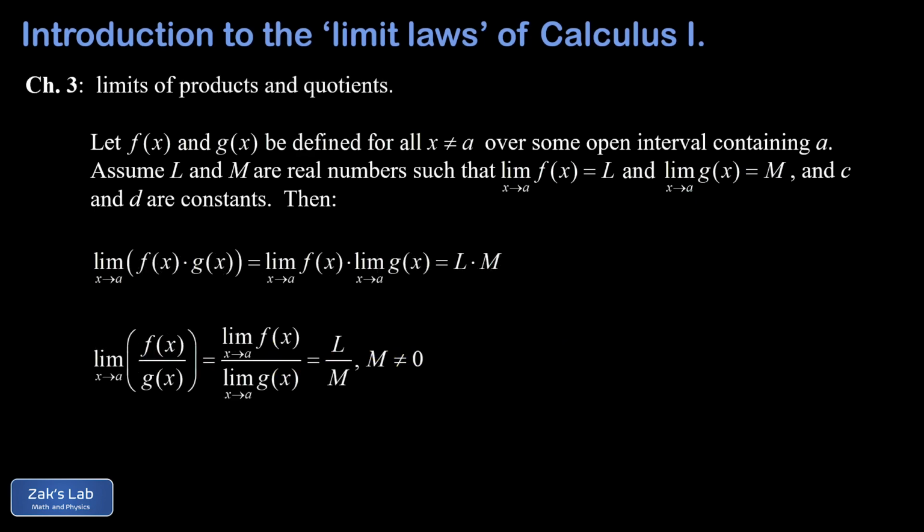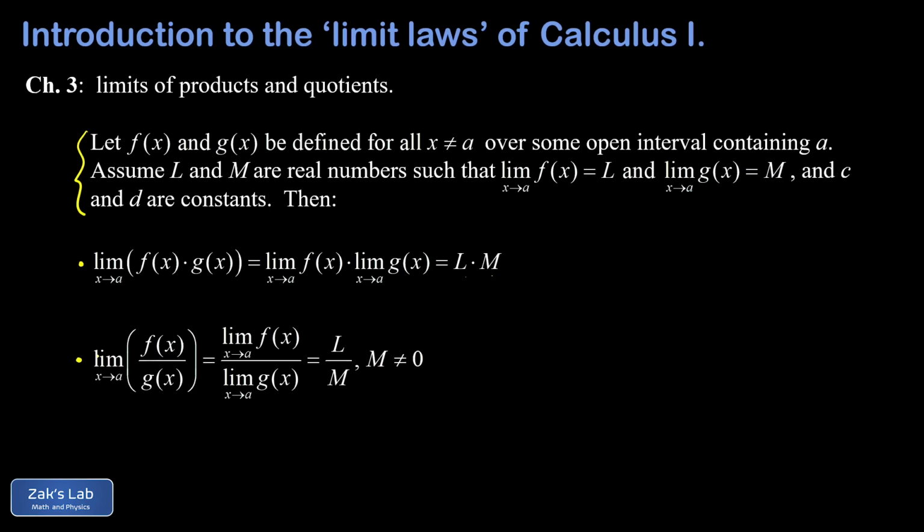Now our next limit laws concern products and quotients. And note that the preamble is the same here. We're talking about the same context. I have a limit of f of x that we call L and a limit of g of x that we call M. And these have to be defined on some open interval containing a. So the first rule is for products. And again, it's not much of a surprise. The limit of a product of 2 functions is equal to the product of the limits of the individual functions. And our shorthand for that is L times M, where L is the limit of f and M is the limit of g.